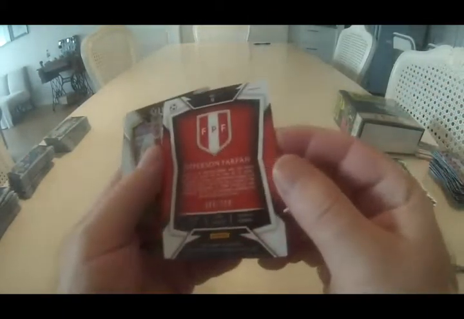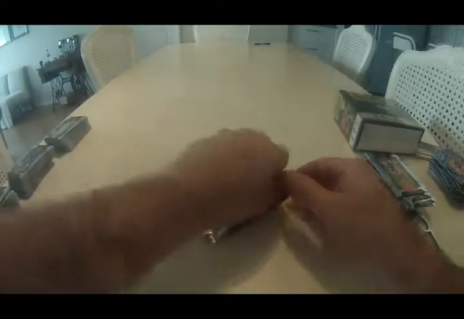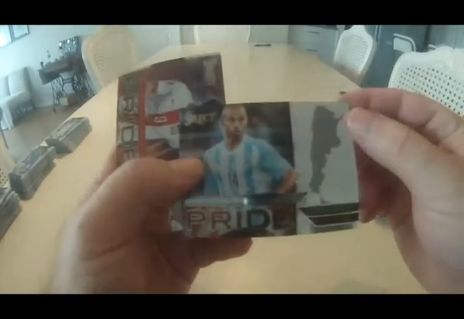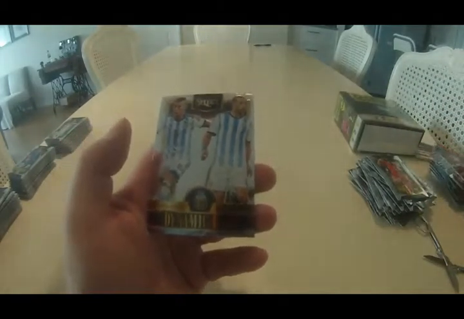Okay, just rip through these. This video's going on a bit too long. Number 299 Farfan. And last one. National Pride, Dynamic Duos. Okay, so that's it for the soccer.